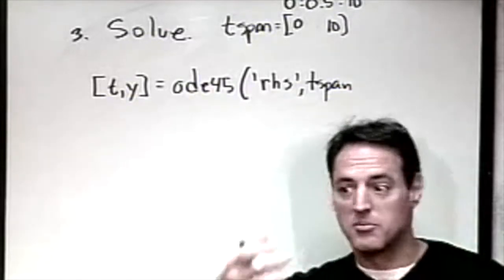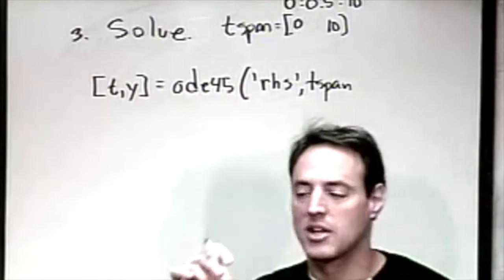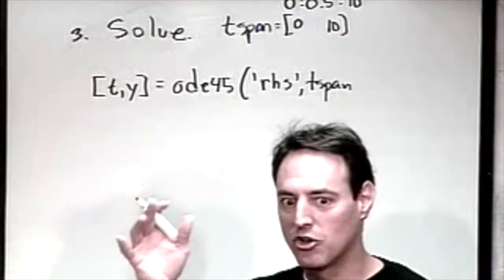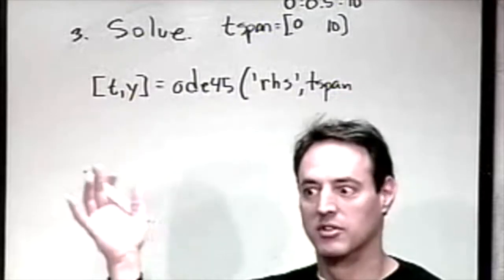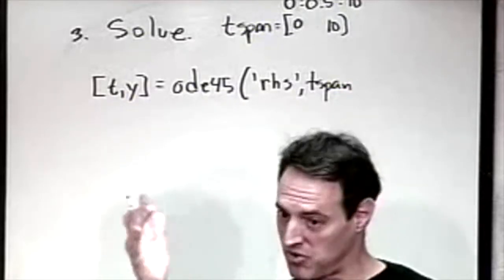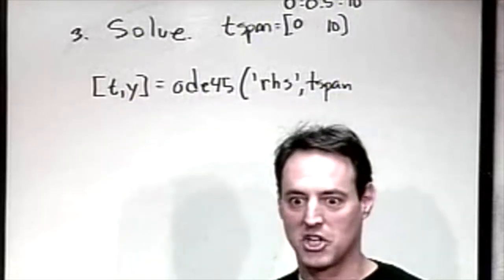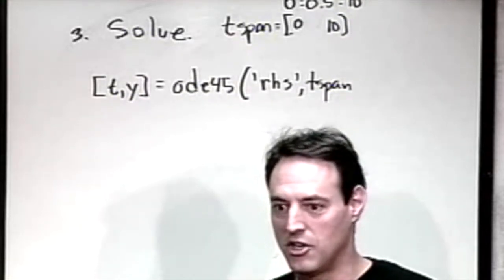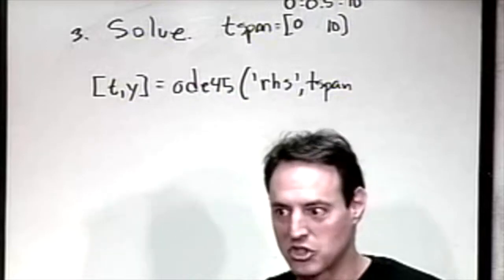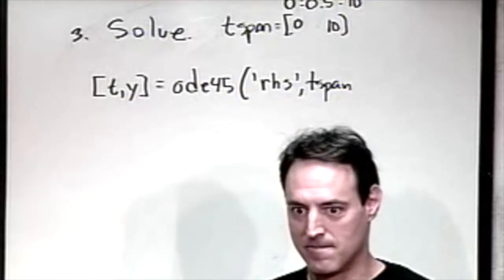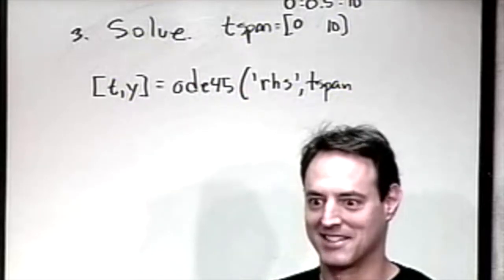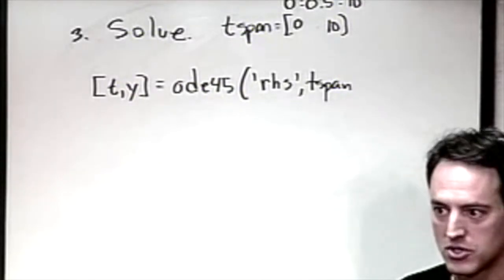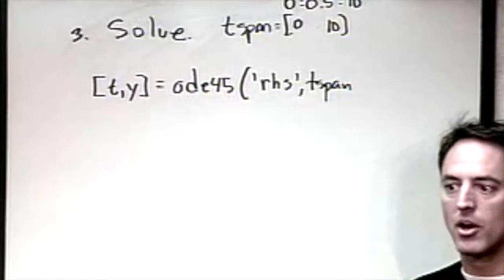Because if you tell it to run from time 0 to 40, if it takes time steps of like 10 to the -3, how much data are you going to get if you solve it from 0 to 10, for instance? If it's taking dt of 10 to the -3, it's going to give you 1,000 two-dimensional plots per unit of time, and you're going to get 10,000 slices of data. Your computer will not like this. Especially when you try to plot this, there's way too much data. It'll really bog down the computer.